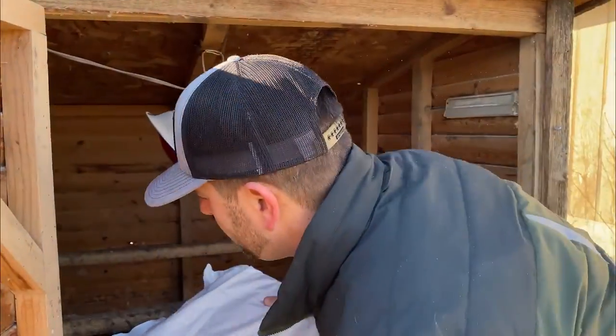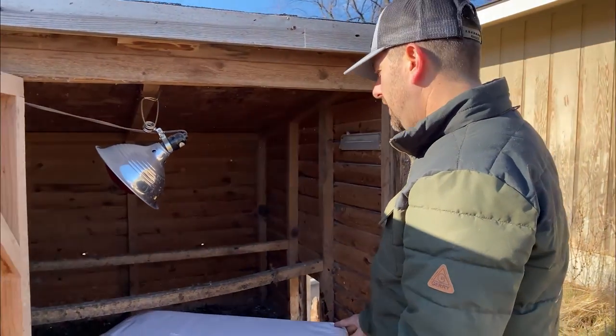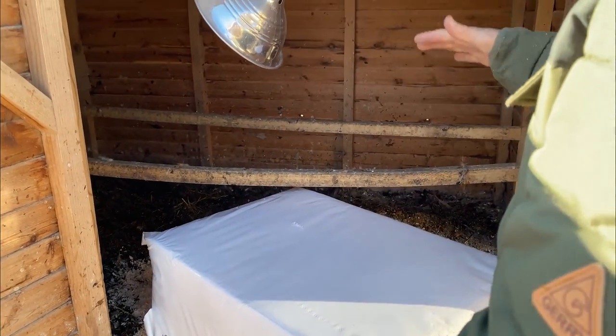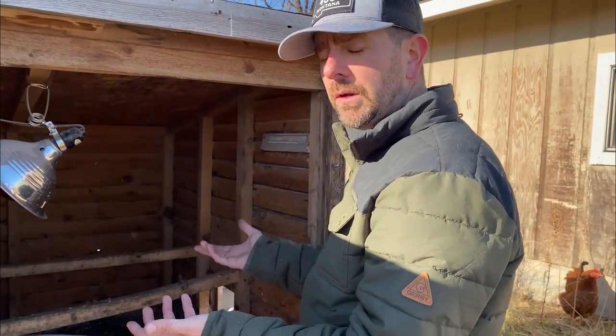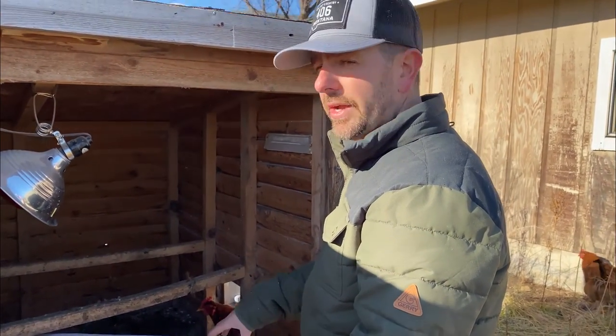So what we're going to do is we're going to allow them to poop in their coop. We're going to continue to add our dry matter and kind of mix it up because we want that decomposition so that they can stay warm. Okay, so now we're putting in some, I think it's pine shavings bedding, and we're gonna put just kind of a layer in here right now, and we'll start to add layers throughout the winter and just let the manure build up because that manure is actually gonna help keep it warm in here. But the shavings are gonna keep it dry, and keeping it dry is really important.